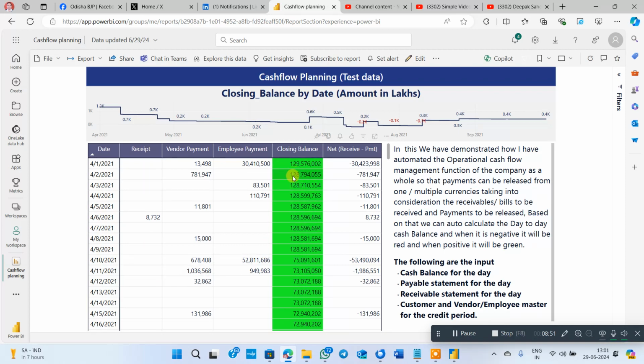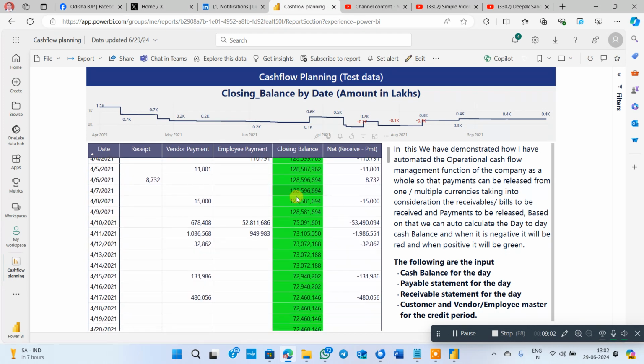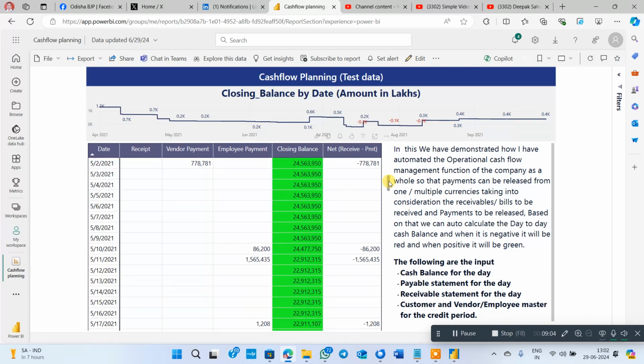Now, arriving at these, I can have net receipt minus payment equal to net balance, and if I adjust this net balance to the everyday opening balance, I'll get the balance for that day end.